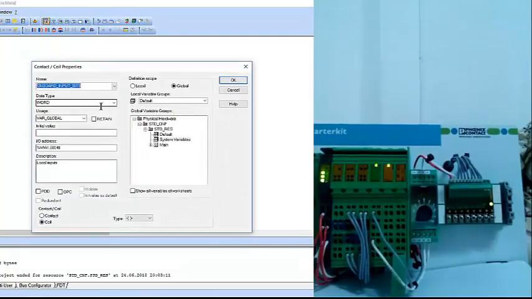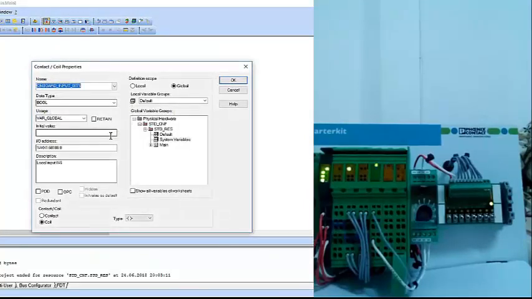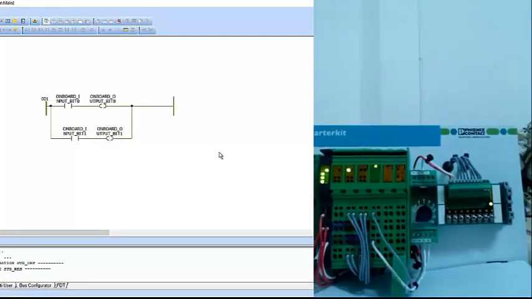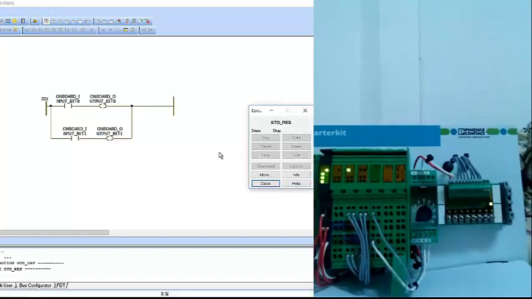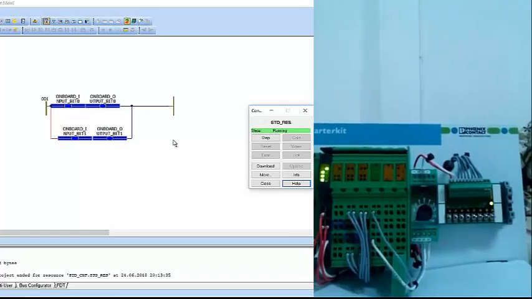and for the outputs, onboard output bit 0, onboard output bit 1. So I'm going to download this program to my PLC, and I can turn on the debug menu to see the change on the screen.